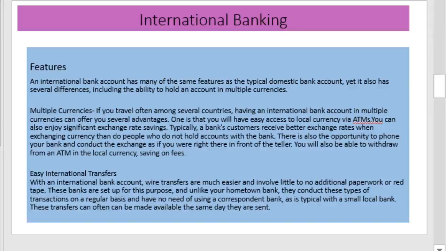First one, multiple currencies. If you travel often among several countries, having an international bank account in multiple currencies can offer you several advantages. One is that you will have easy access to local currency via ATM. You can also enjoy significant exchange rate savings, etc. That is, one of the important features of international banking is that it helps in keeping money in multiple currencies. Then another feature is that easy international transfers are possible with an international bank account.